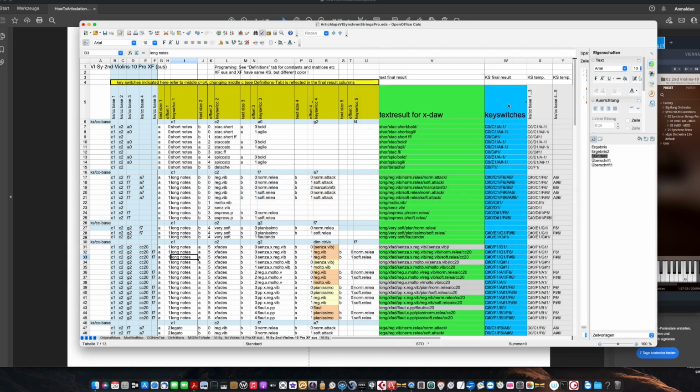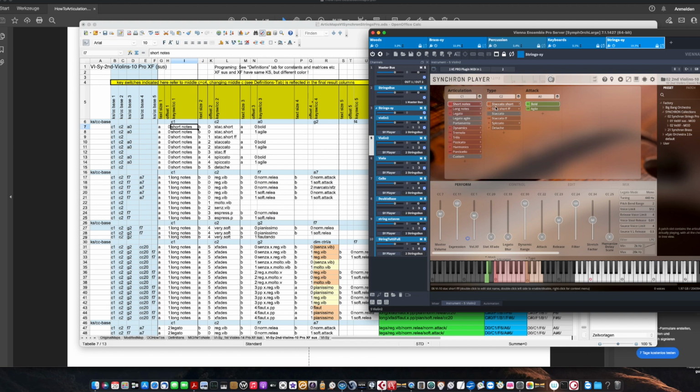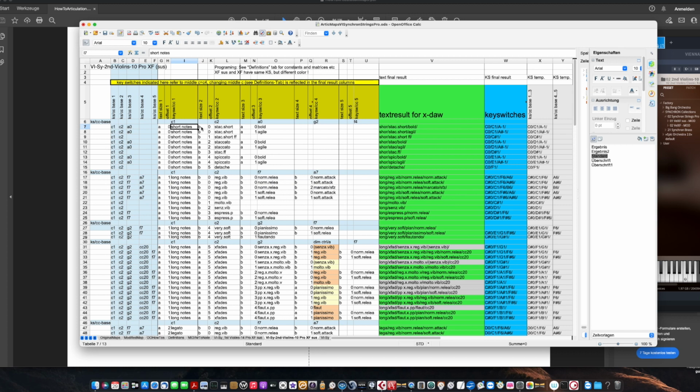So in the document here, actually this articulation generator, with this name here for strings. As an example, we select the first one. We have short notes, staccato short and bold. As can be seen here, short notes, staccato, bold, with these base key switches. So this is a text, and here are the key switches. This is defined for middle C being C4.